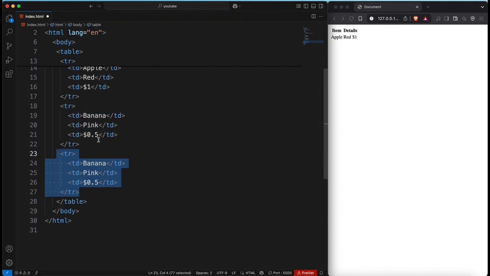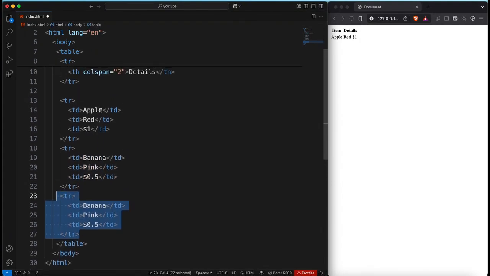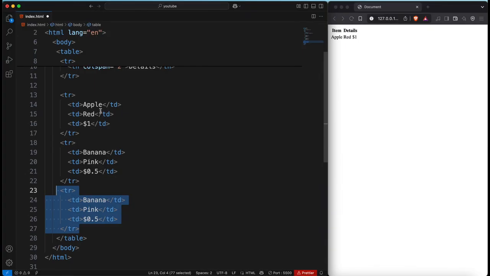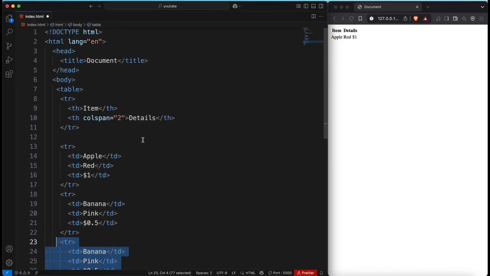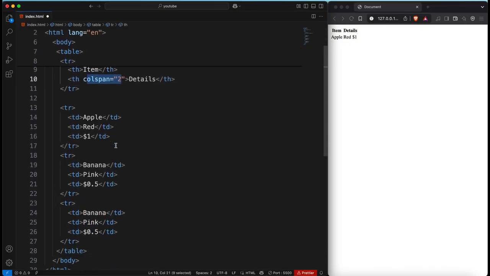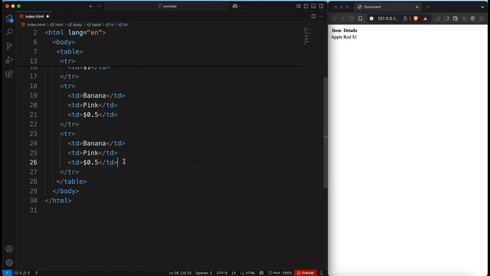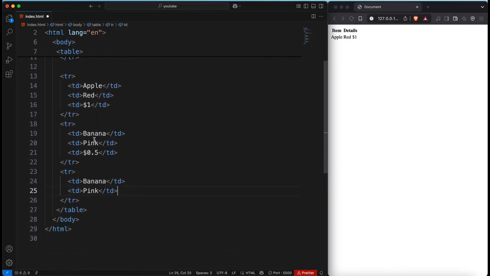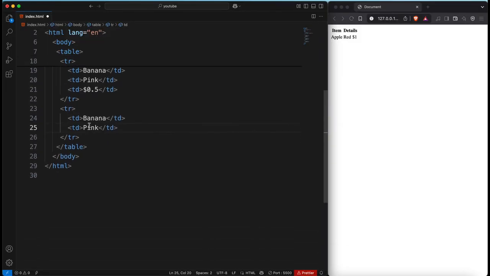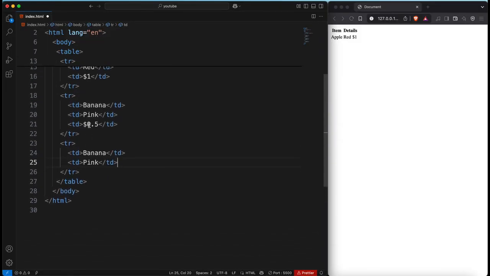Let's say I have 3 table rows. That's a table body now. Then I want the banana to take 2 spaces, like take the next 2 rows here. How do I do it? By using the row span. I have shown an example of how to use the column span, then let me show an example of how to use row span. So this one will make it 2 instead of 3. This is 3, this is 3, and this is 2. So they don't match. But I'll use this row span to make it match.